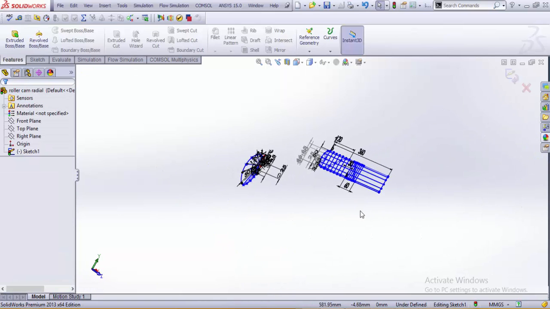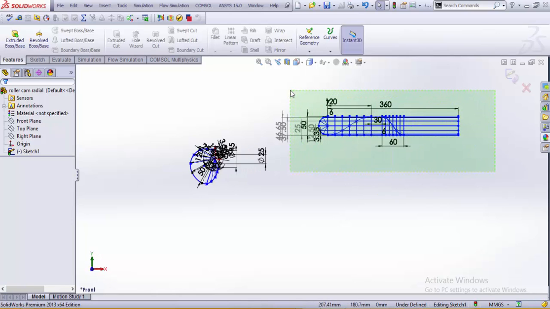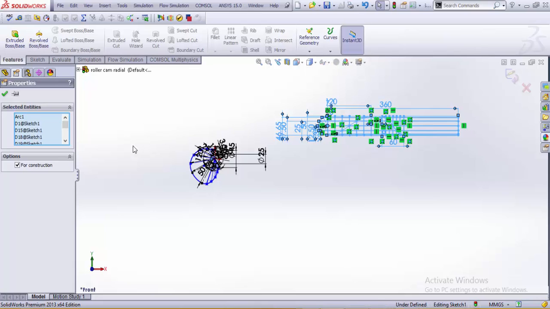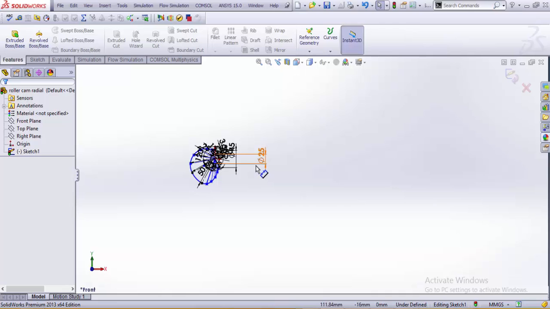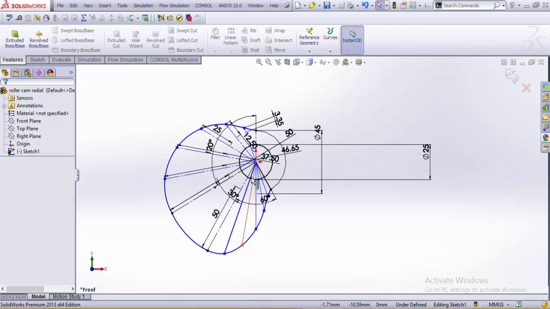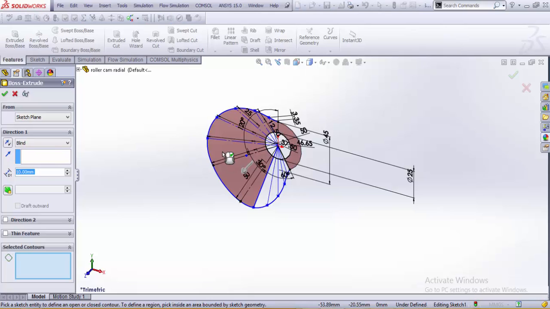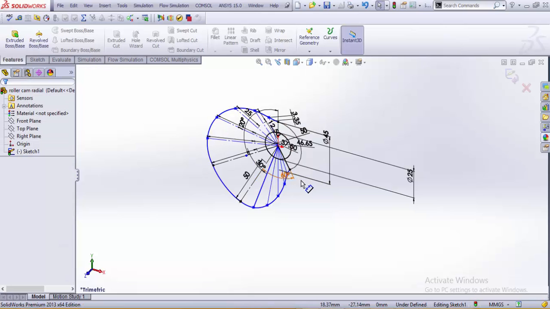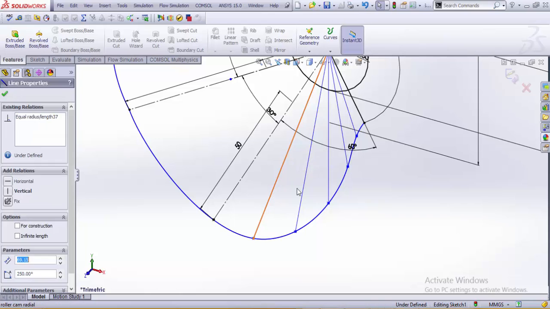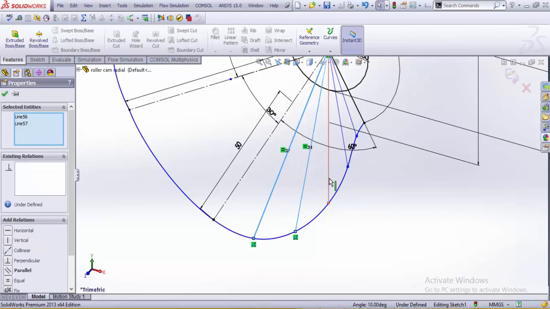Before that, we just delete this entire sketch because this might cause some kind of problems in extrusion. And just say yes to all, and now extrude the base boss. The contour, just a second, we just forgot to make these construction geometry.